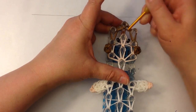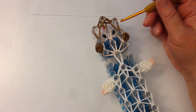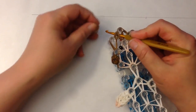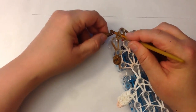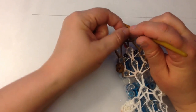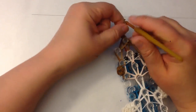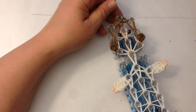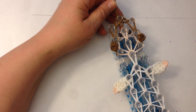We are going to need to find two brown bands to tie this off with. Dig your hook down the middle of this peg and put the brown bands on. Pull them up and to the back of this peg, then take the ones closest to you up, over and off, and pull tight. We're ready to take her off the loom.